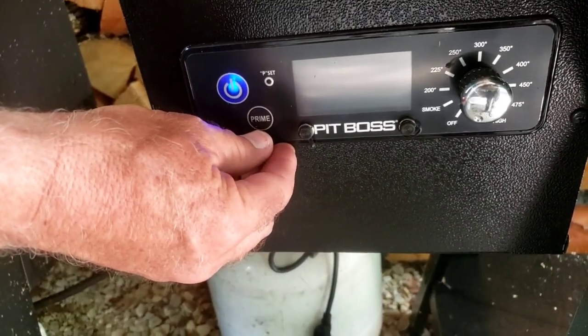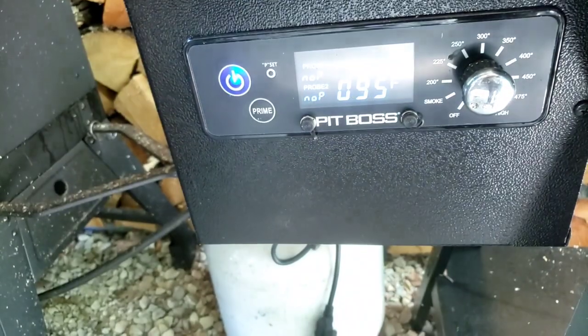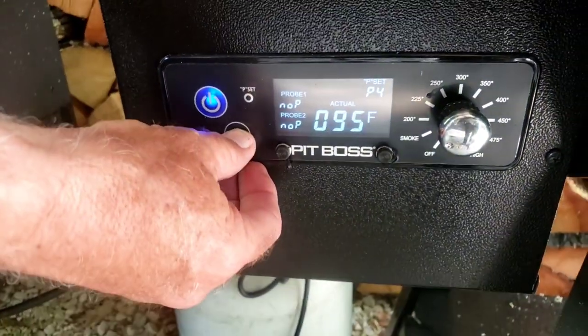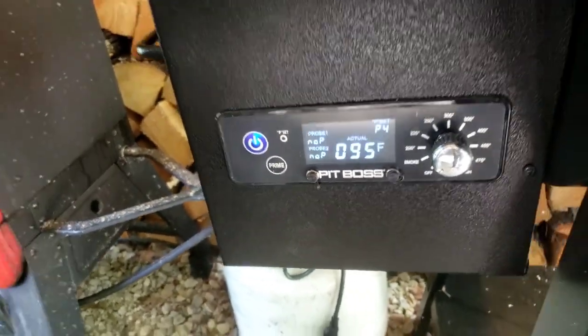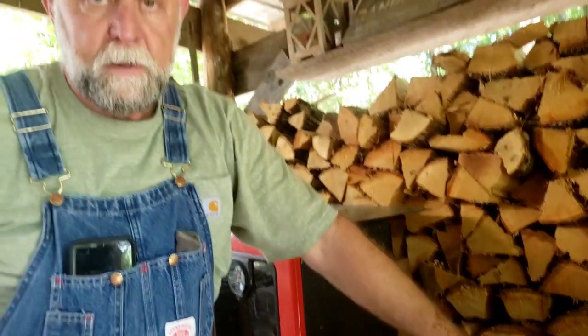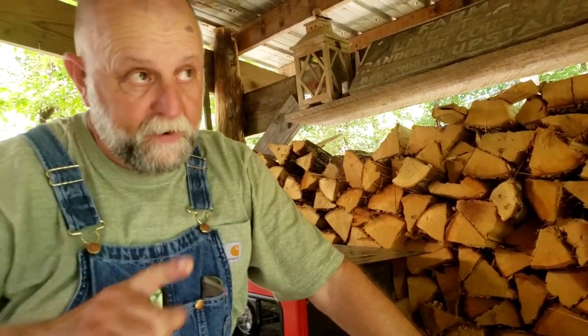I'm going to do that after I kick it on. I don't think it's going to do it until I kick it on. I'm going to put it on smoke, and I'm going to prime it one time. And it takes about 3 or 4 minutes. Right now that auger's feeding.